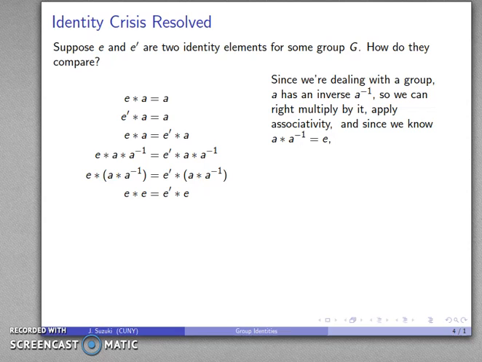And because E is the identity element, I know that whenever I multiply by E, I get whatever I started with. So here on the left-hand side, I have E times E, so that's just going to be E by itself. Over on the right-hand side, I have E prime times E, and because E is the identity element, then this product is just going to be E prime.